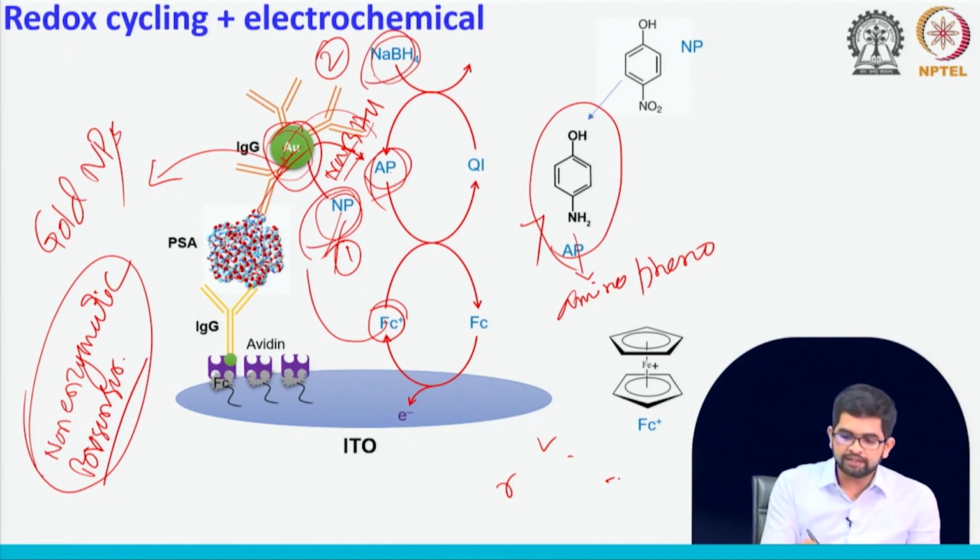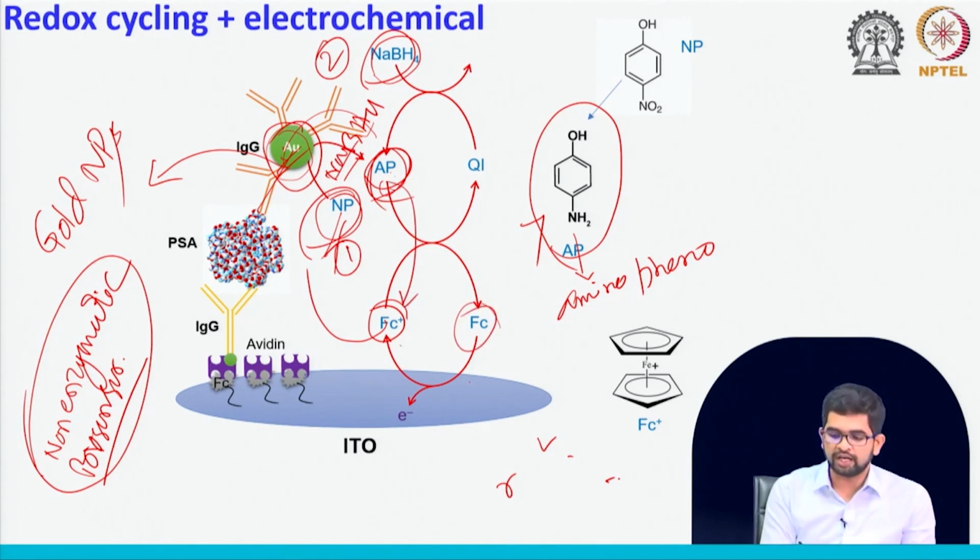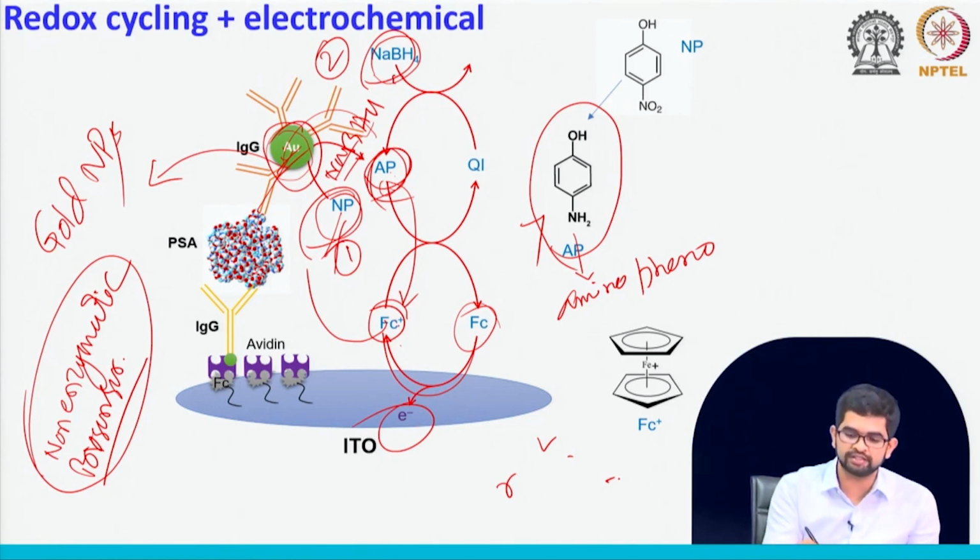Clear? And in the presence of gold nanoparticle, aminophenol forms, so aminophenol should react very fast with the ferrocenium and it will form ferrocene. It can react easily on the sensor surface and generate the electron, that is the very fast electron transfer. And ferrocenium should not react with the sodium borohydride, this reaction should be slow, but sodium borohydride should react with the quinonimine very fast, so that aminophenol will regenerate again.